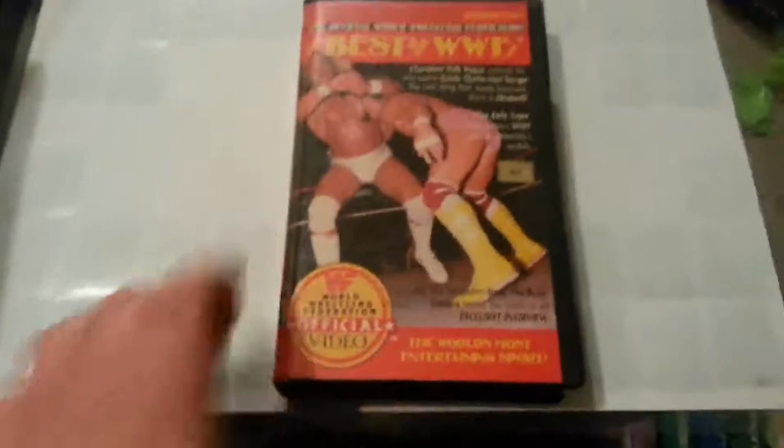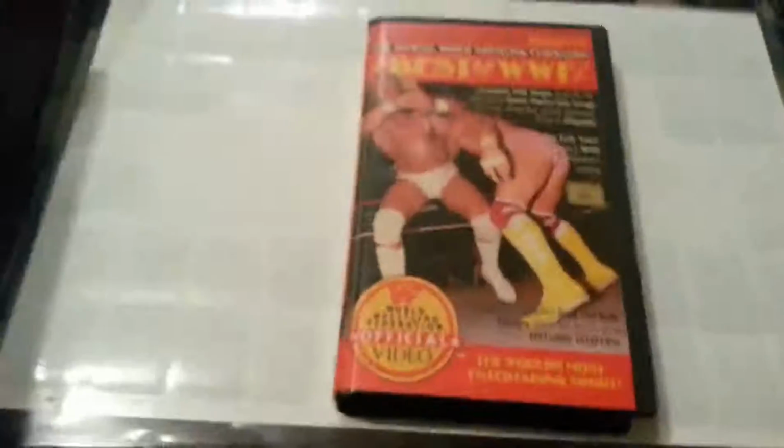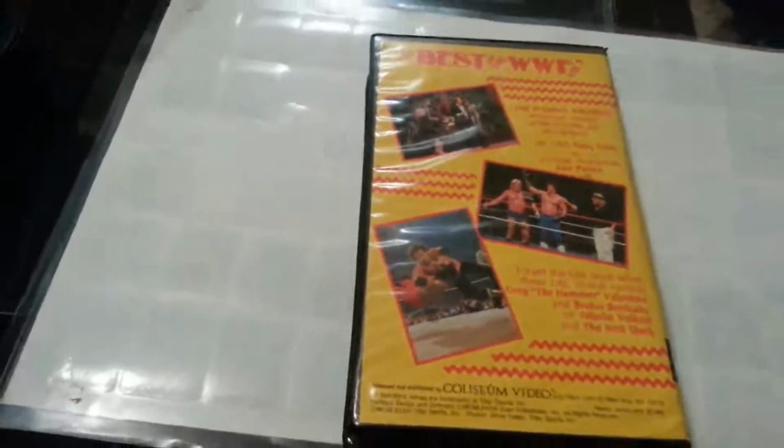Best of Volume 5. It looks to have Steamboat and Morocco on the cover, with some women and the Killer Bees and Bret Hart on the back. Best of Volume 6, which has Hogan versus Macho Man, probably one of their earlier fights when he first came in to the WWF. In the back we have Macho, Liz and Terry Funk. Best of Volume 7. Seems to have Beefcake on the front. We had the Dream Team on the back, Bret Hart on the back, and looks to be Mean Gene as well. The Slammy Awards are on this tape.